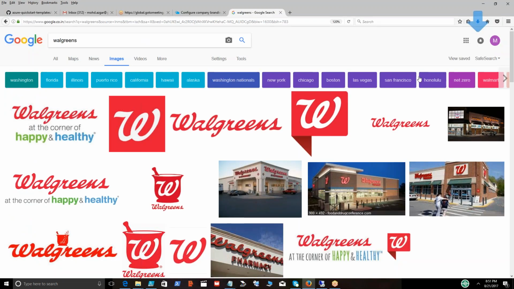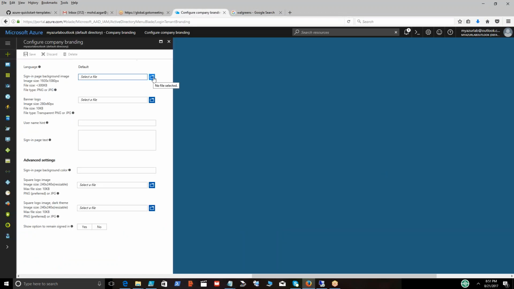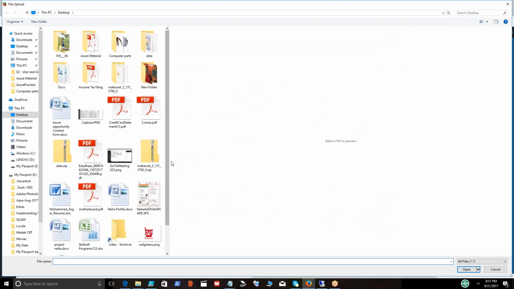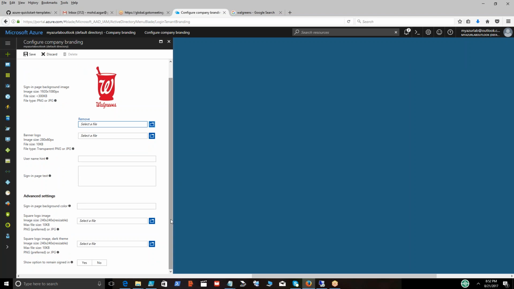And upload it there. Browse here. Done. There are other things: banner logo, username hint, sign-in page, the advanced settings.